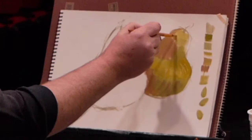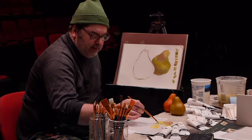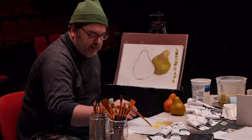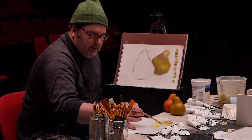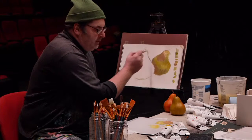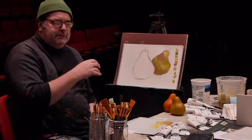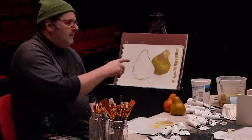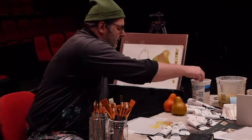So, I've got some light pieces on the top. So let's put those in there. And some of them are very light, so I'll mix in a little bit of color. And I'm going to use some of the green just to change it very slightly. And effectively, that's where my lightest area is going to be, through here. If you want to make it really light, just choose a bit of the white that's got a bit of the dirtier paint in it, and you can put it on. You might see a few things through here. Now that, if I squinted it, is beginning to give me roughly the form, but it's not smooth. And that's obviously what pears are. So I clean my brush.